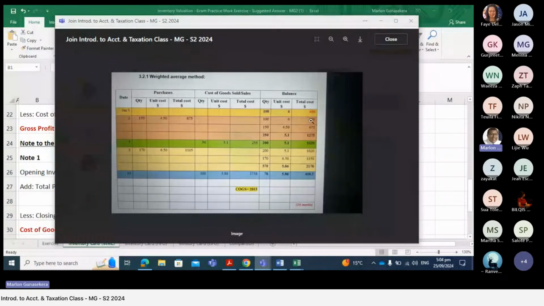Weighted average cost. 150. So you are not updating this one, no? The opening stock is increasing by using a separate one. So you use this as it is, and then the second one, 150 at 450.